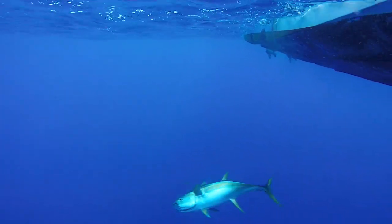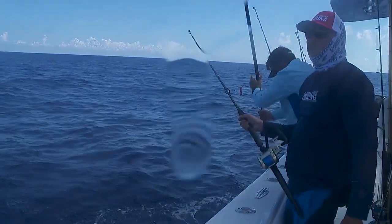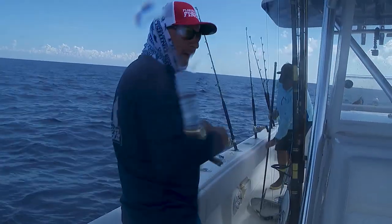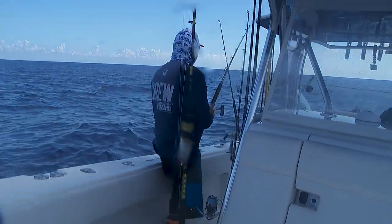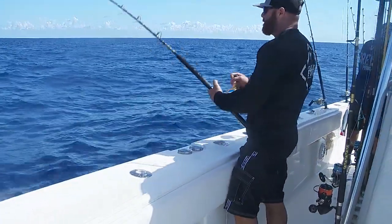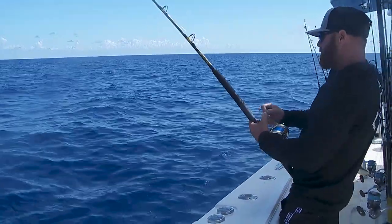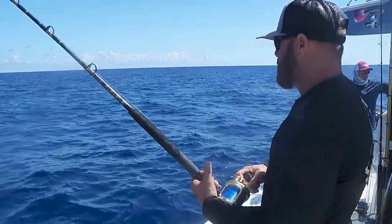If that rod wasn't there, what would have been able to... I got him. Get him. Yeah, baby. Got him. Coming at us. You need to put another line out. You go ahead and fish, Carlos. I got him. I'll take care of him here. You may want to put a sardine on there. You keep chunking and fishing.